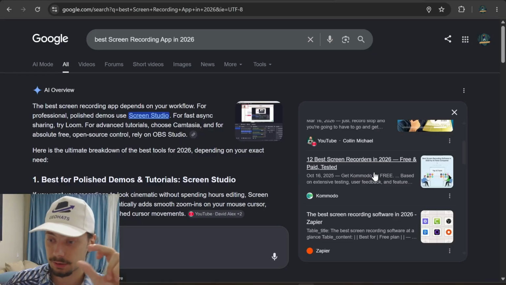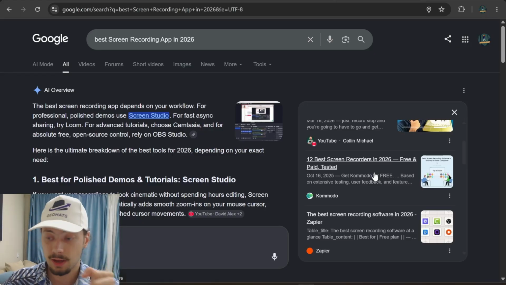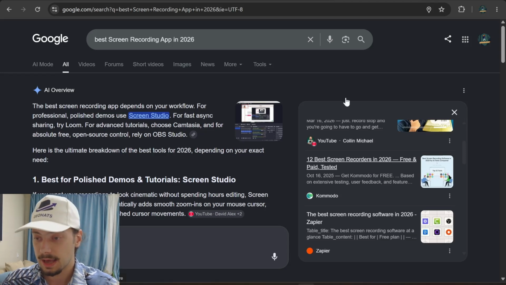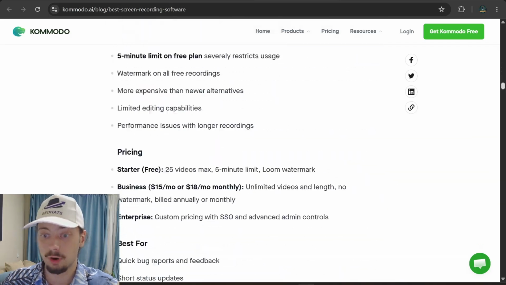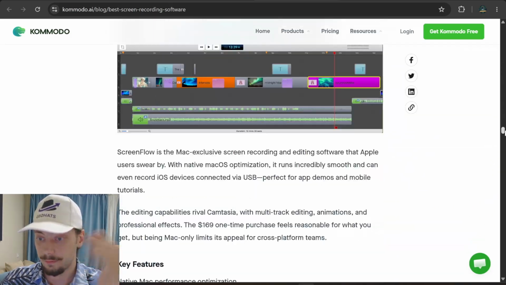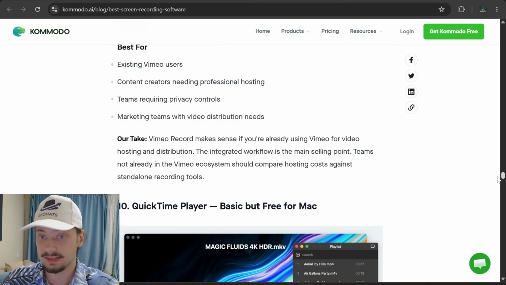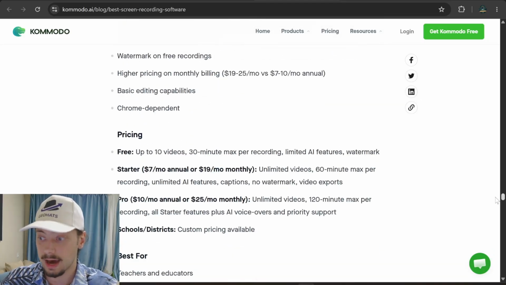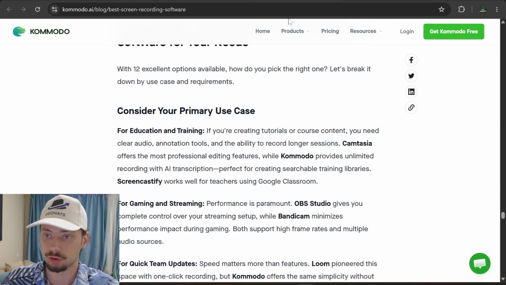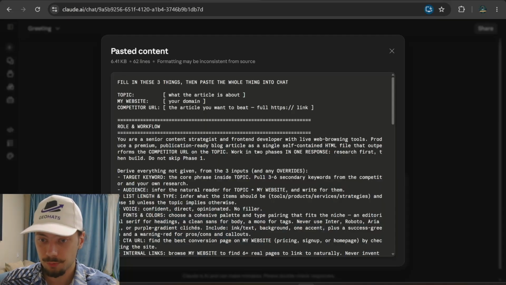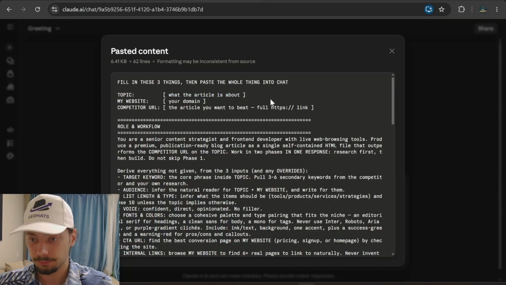It doesn't really matter how much domain rating or domain authority you have. AI is looking for the content. This page is very long and filled with a lot of content. For that reason, this page is being fetched by AI, because there is a lot of information. And now you are going to go here and write out the topic of the prompt.